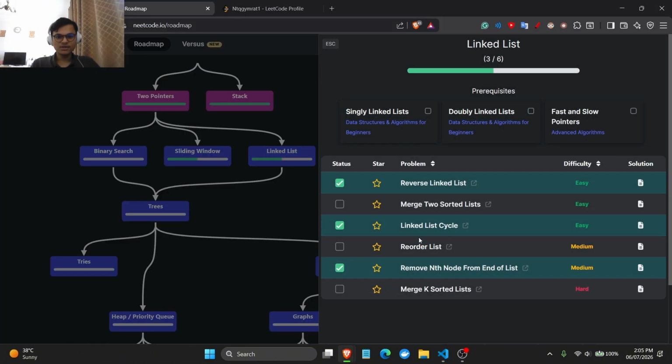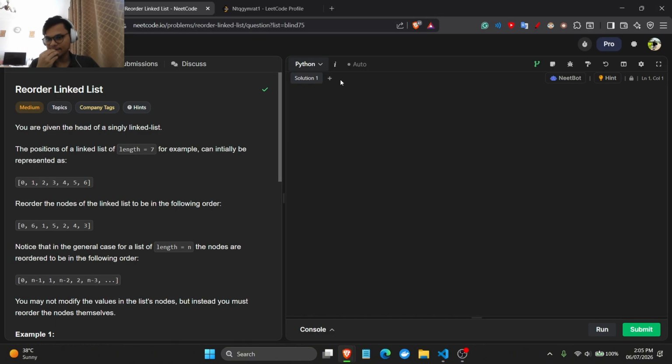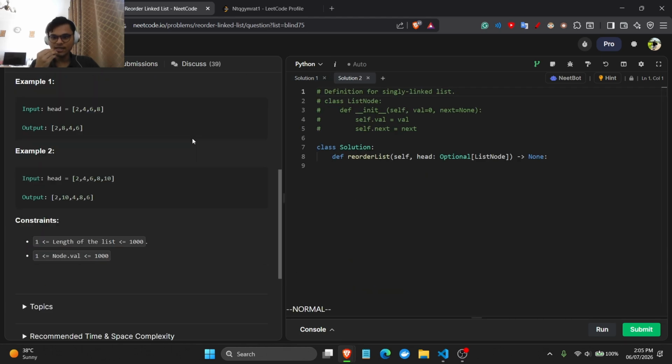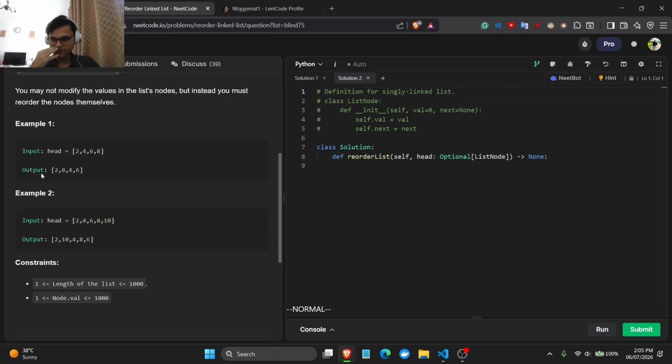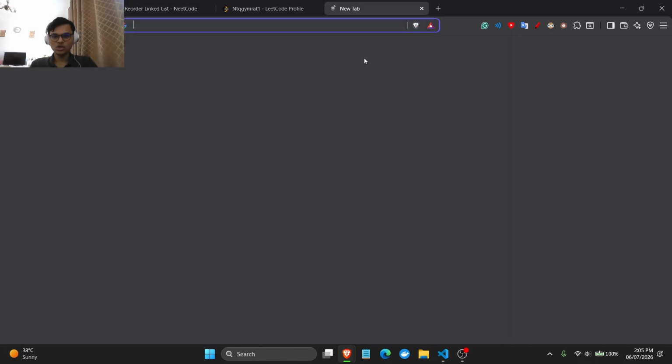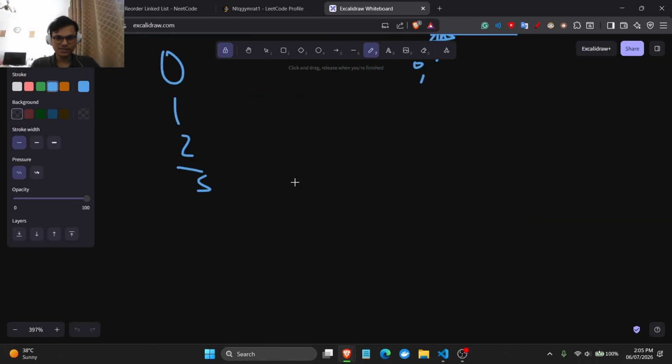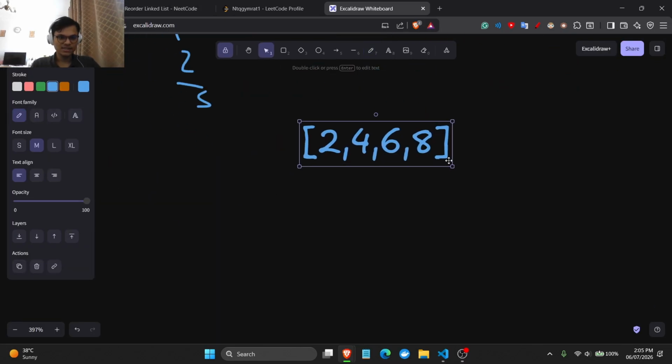Yeah, the one thing we are learning about is reorder list, and it's funny because the way he solves this solution is very fun. Let's say, okay, I have this. Let's take a very simple example. Let's go to Excalidraw. So the logic behind solving this is quite simple once he explains it, right?